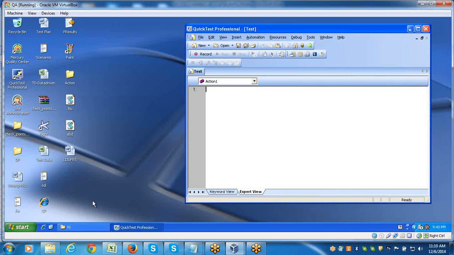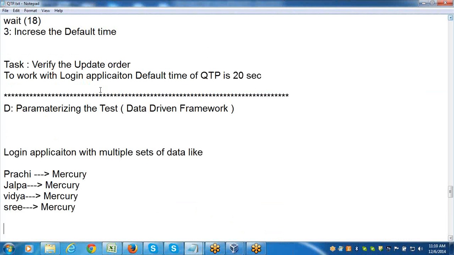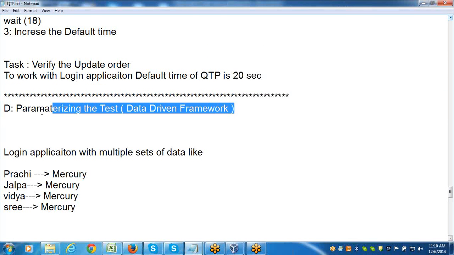In automation, if you want to pass multiple sets of data to check one major functionality, we are going to use the parameterizing concept. What does parameterizing mean?